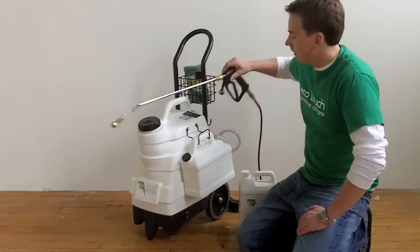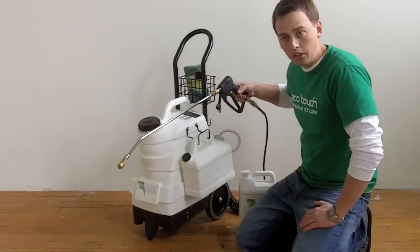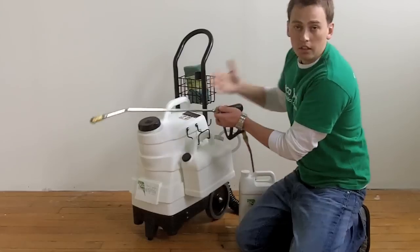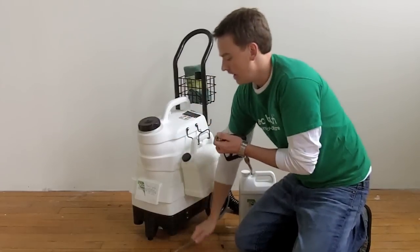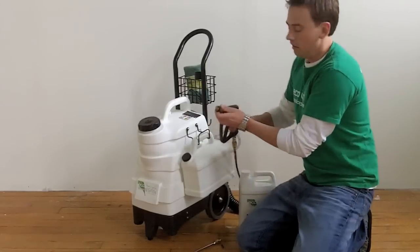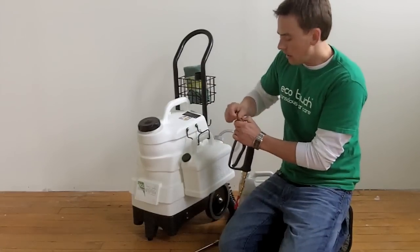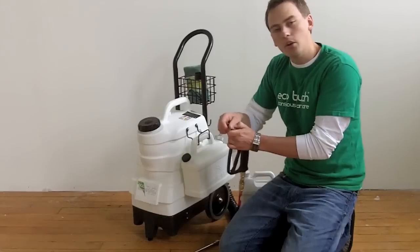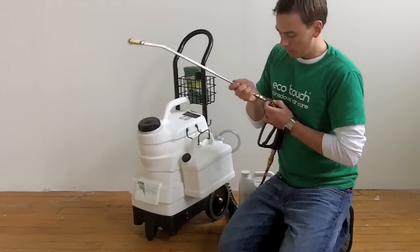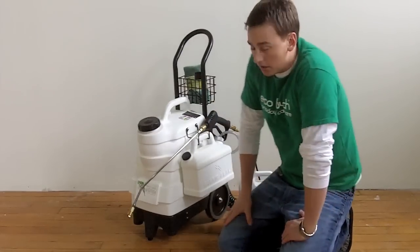The other neat thing is that it comes with this spray wand. So for the high sections of the vehicle, like the roof panels, you can go up here and easily reach them. Now, if you needed a little bit more control and you're just working with the regular side car panels or the hood, this is a shorter version of the low-pressure wash. It's about 65 PSI, so it's not like a traditional pressure washer. You're not going to use a whole lot of formula when working with this system, which is nice because you want to conserve as much of it as possible.